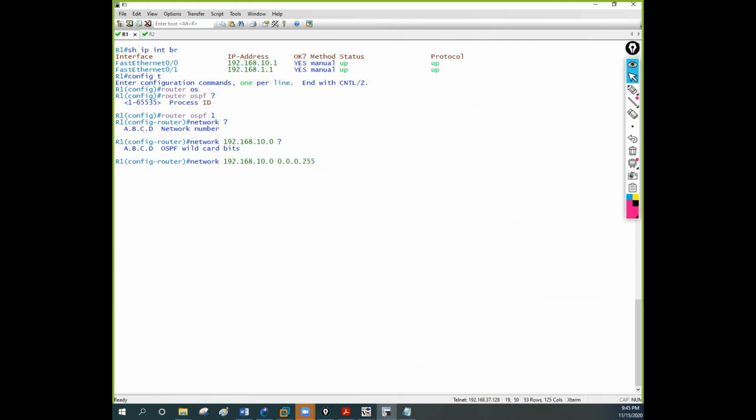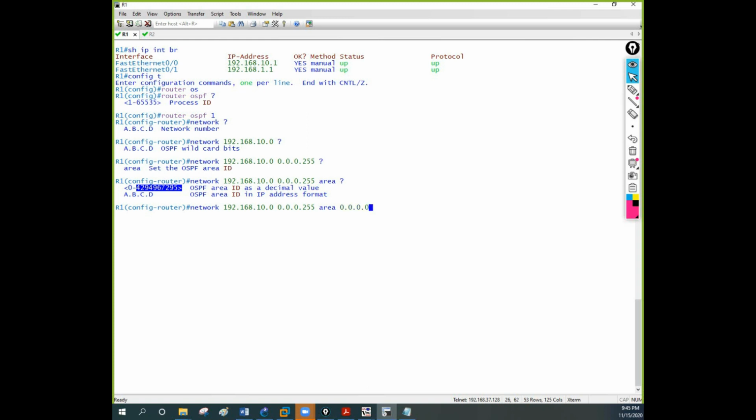After that I will give a space and put the question mark. When I give the question mark, it is asking me for the area. I need to set the area. So I will write area, and what area can I write? I will put the question mark. Here we are getting the range from 0 to 4229496759. This is the range. We can use any area. I can give 0, or I can write 0.0.0.0 like this also.